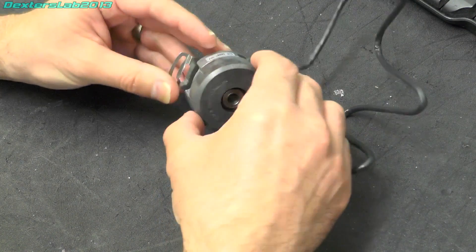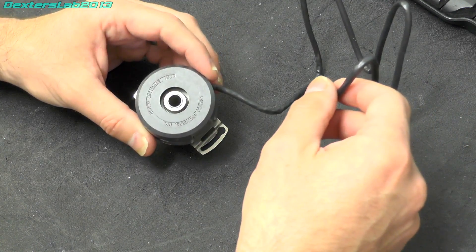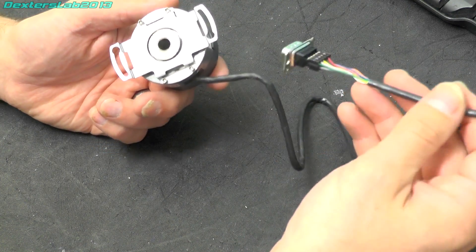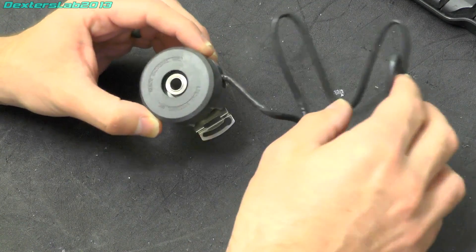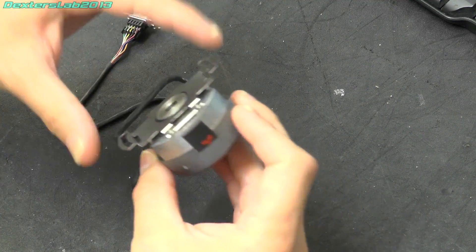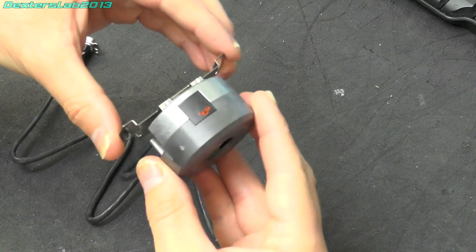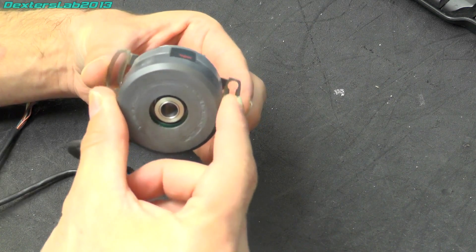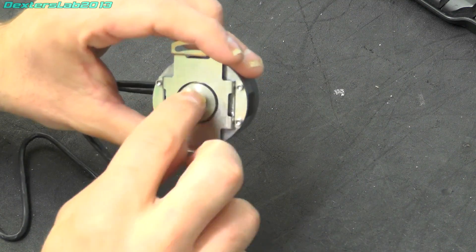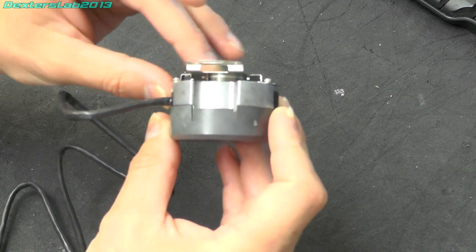So I took this off and saved it. I was having a bit of a sort out and found it in a pile of stuff, and thought it would be interesting to look inside and see how similar it is to a normal rotary encoder. This was meant to be mounted on the end of a motor, and this piece of stainless steel allows mounting and adjustment onto the end of a motor. You can install it, adjust its position accurately, and then secure it into place. The motor spindle runs through this centre hole and is secured by a couple of small grub screws.